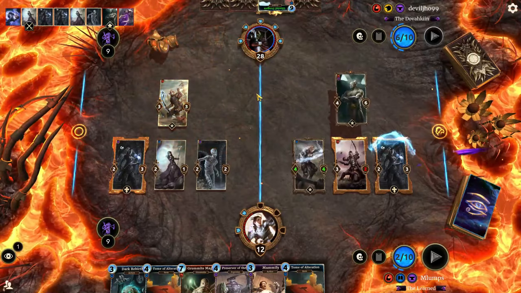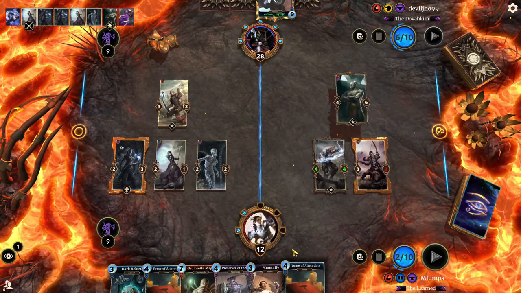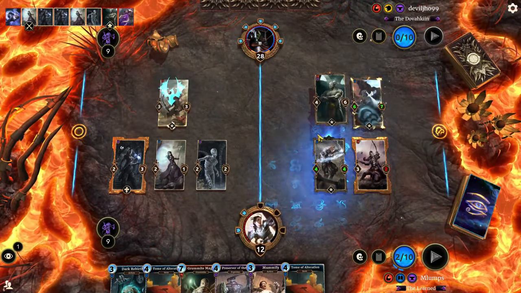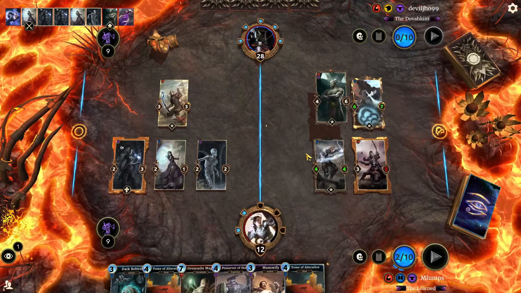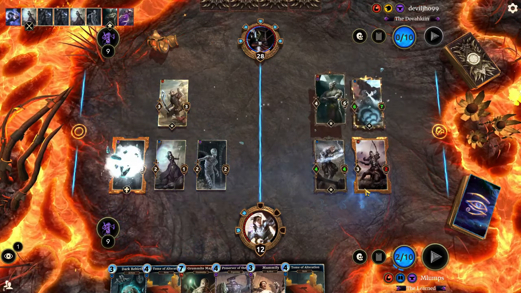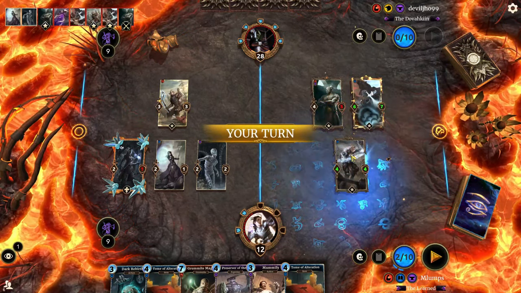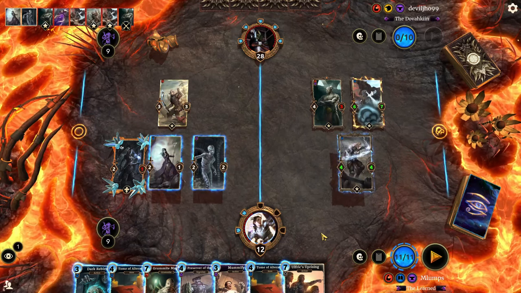He's gonna edict that? Oh, I thought he edicted this. So maybe I should have put the ward on here, but the reason that I put the ward on the Barrow Stalker was so that way he would target one of those with removal. I wanted to make sure that one of them was left alive. Okay, but he doesn't actually get rid of this, so that's kind of interesting.